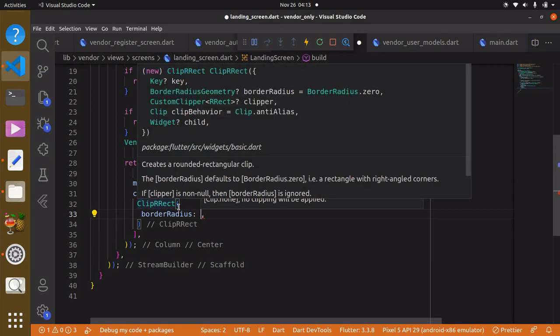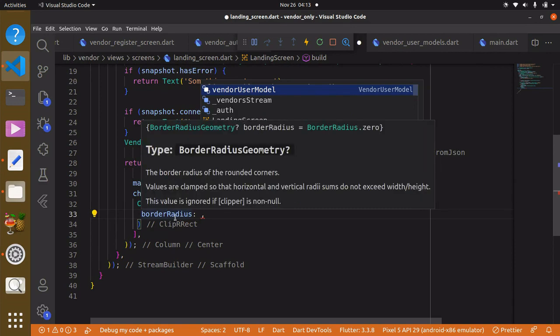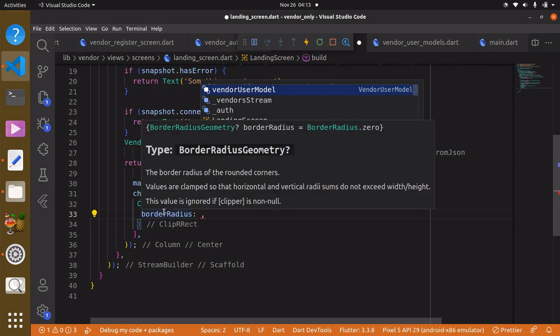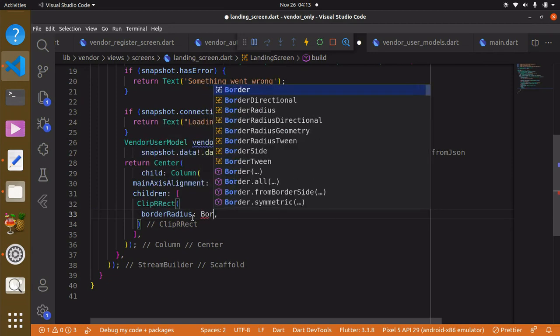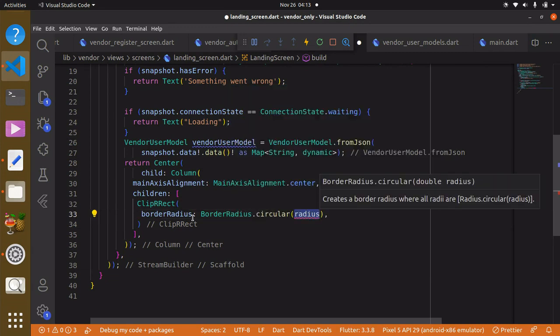You can see we do not have to use that container and start adding the BoxDecoration in order to have access to the border radius. We can easily just use the ClipRRect. And this is going to be BorderRadius.circular of 5.